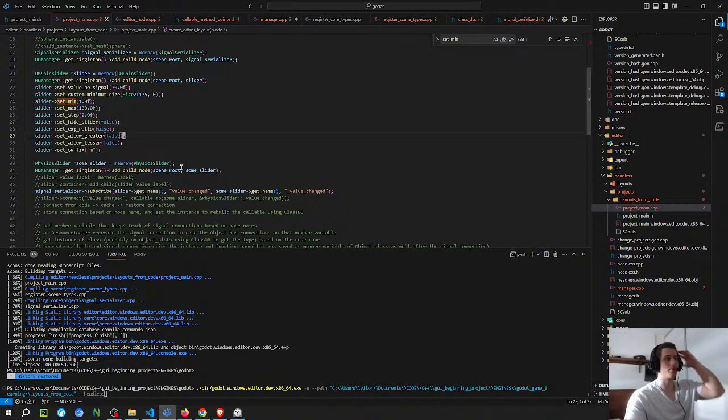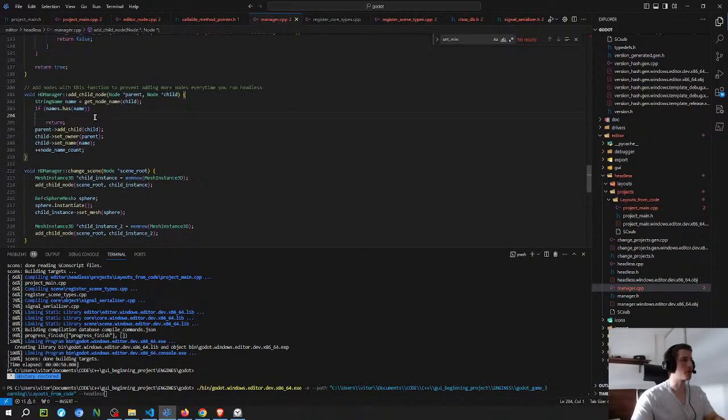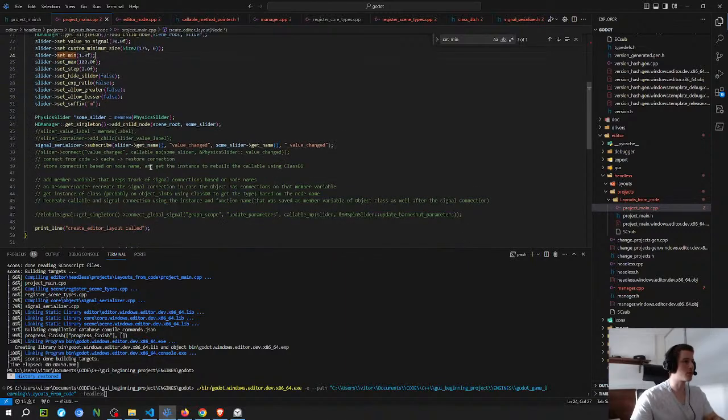I think I'm going to stop here. I might come back today to continue this, because I think it's better to just leave one stream explaining everything related to signal serialization. So next time, if I come back today, I'm either going to take a break and then come back now and try to think about how to solve this headless code stuff. But if I don't do that, then I'm just going to continue to develop. Not sure what point I'm going to be at, but I'm going to continue developing this to be able to generate entire scenes and layouts from code, from source code.